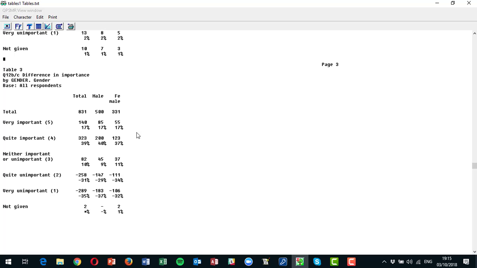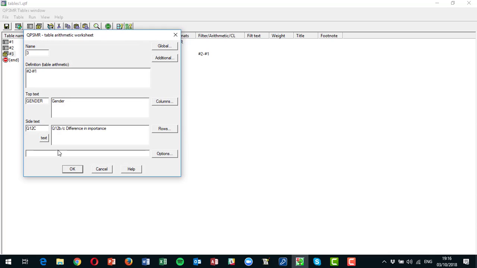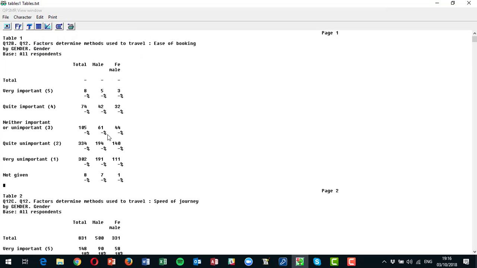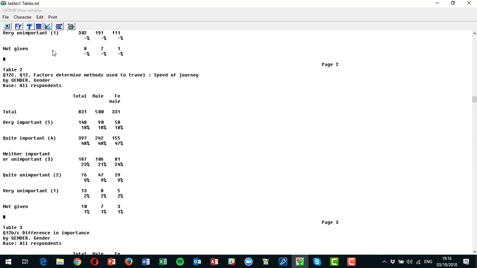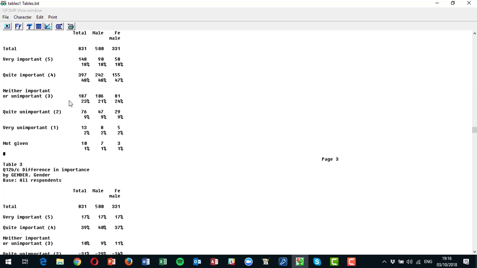But I only wanted percentages in this table. I didn't want the whole numbers. So all we need to do now is put on the format option MPRC to not print the raw counts, save it, run it again, and my table now looks good. Now the only problem I've got left is that this is table 3, and I don't really want to see tables 1 and 2. They're just building blocks for the table I want.